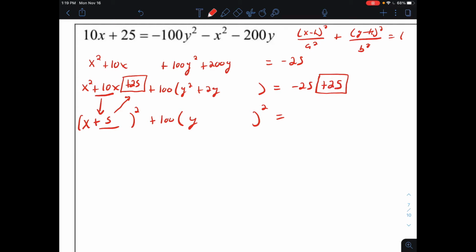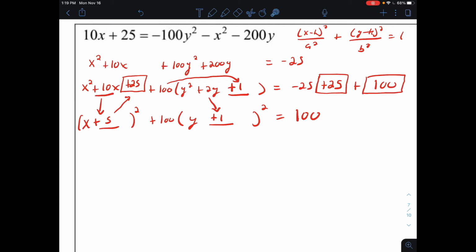And then we're going to do the same thing for the y term. So I need to half the non-squared term for y, so that makes y plus 1. Square that, that makes plus 1 here. Now, my offset to the left side is I just put a value of 100 times 1. Now, I need to put 100 times 1 on the right-hand side, which is 100. And I add all this together, and I get a right-hand side of 100.